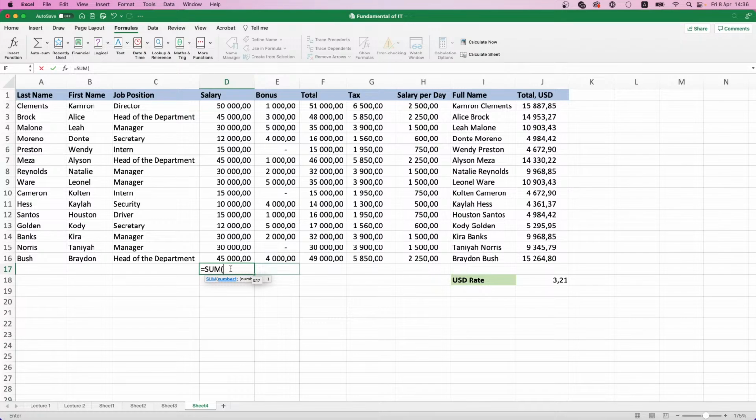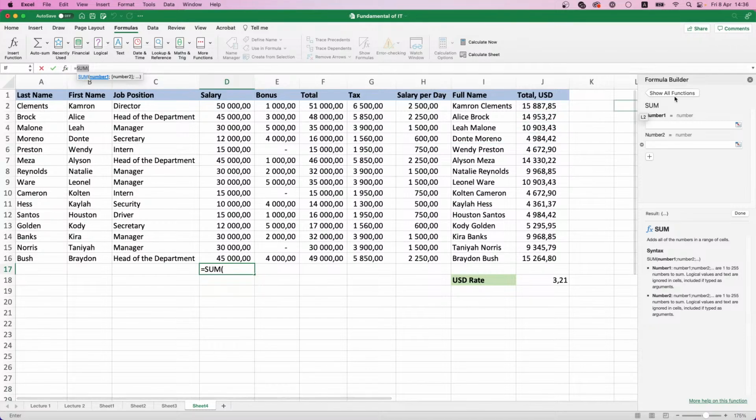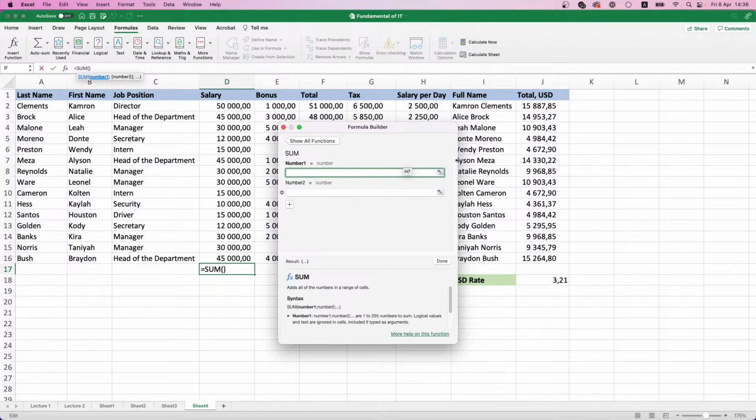You can just use the manager of functions or the master of functions. In order to open the master of functions, just go up there, and near the place where you write the formula, you find the fx button, the insert function button. If you press it, you will have the formula builder. The formula builder looks the following way.